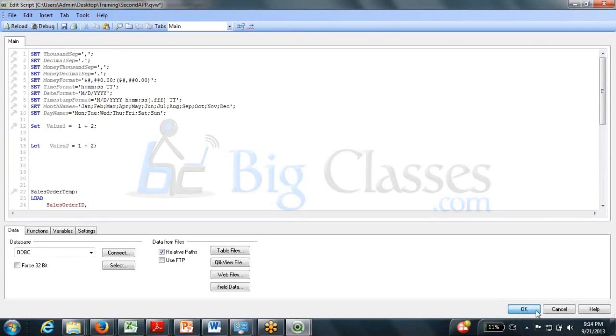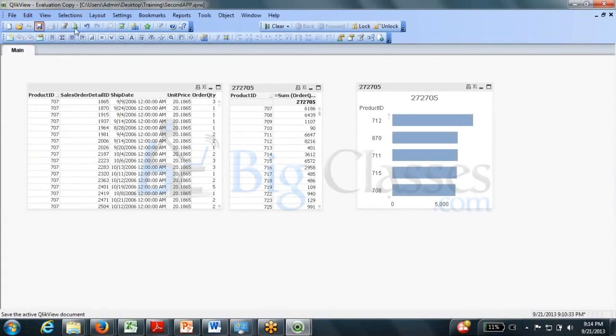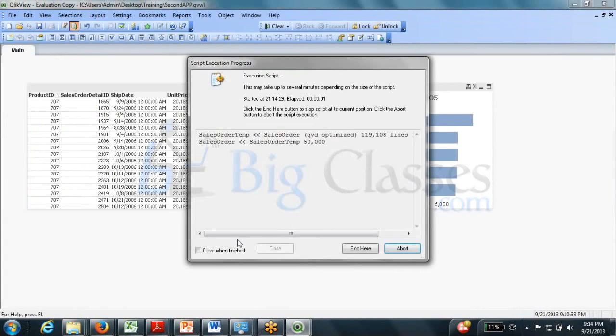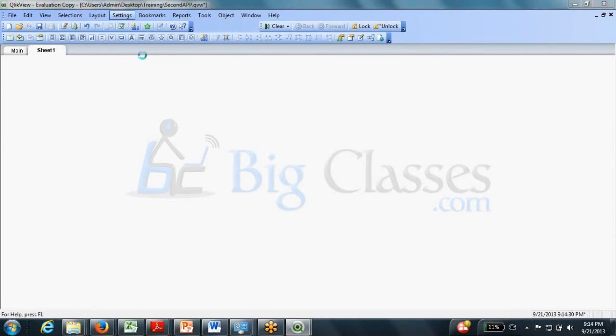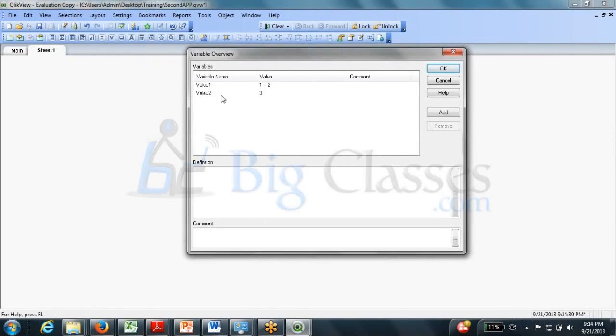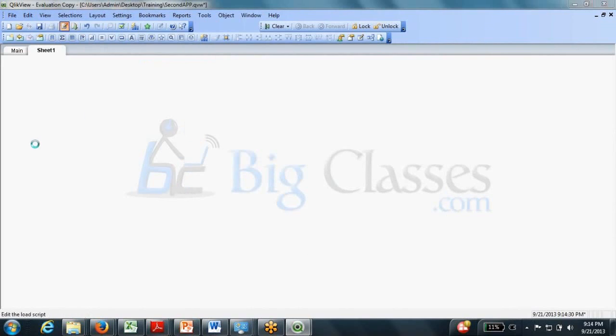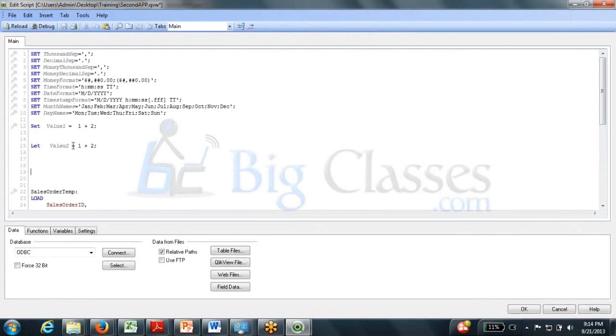Okay, I'll just reload and check. All the variables you use in the script are available over here in the variable overview. So this is what happens. The value 1 is 1 plus 2 and the value 2 is 3. So that's basically the difference between set and let.